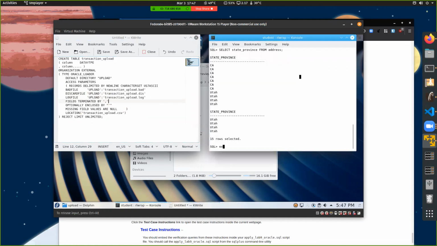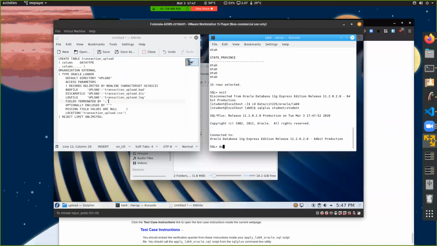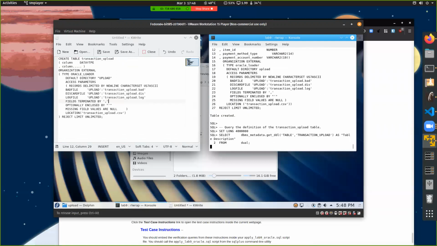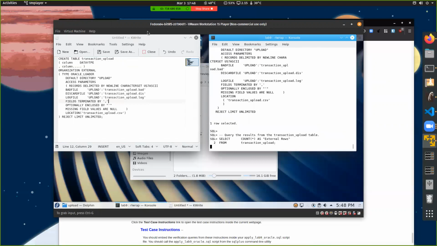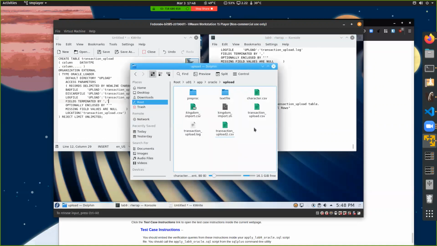And I guess just to, let's try it real quick. So let's go into data. And this is what you should get at the end. You should get your 11,520 rows. Now, if I go look in here, like we talked about, if everything goes right, the only file you should see is your transaction upload log.